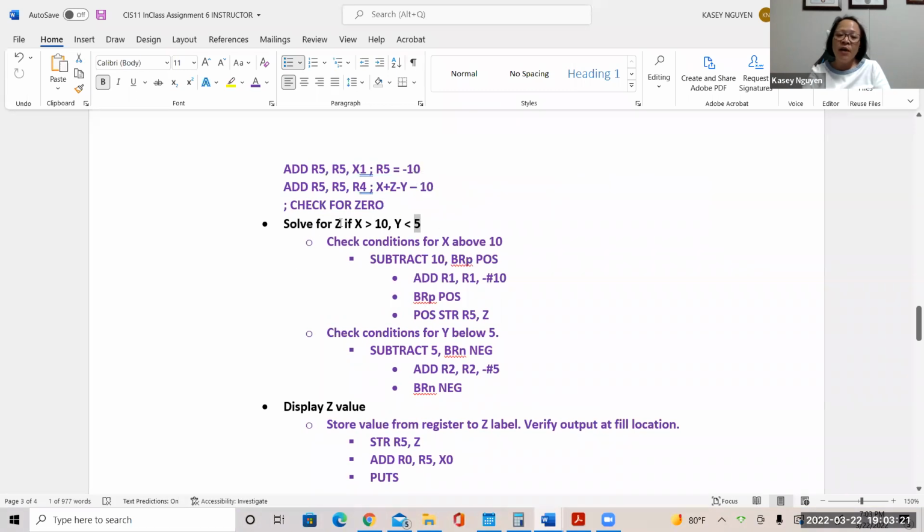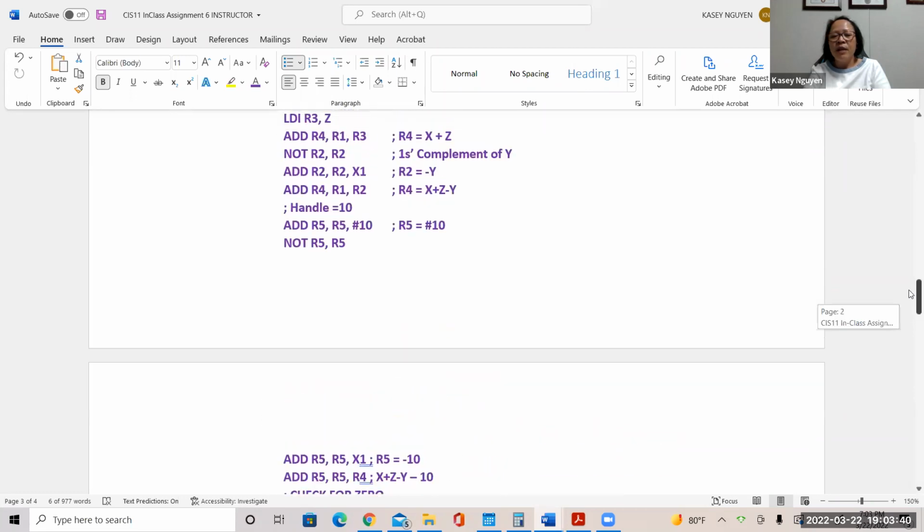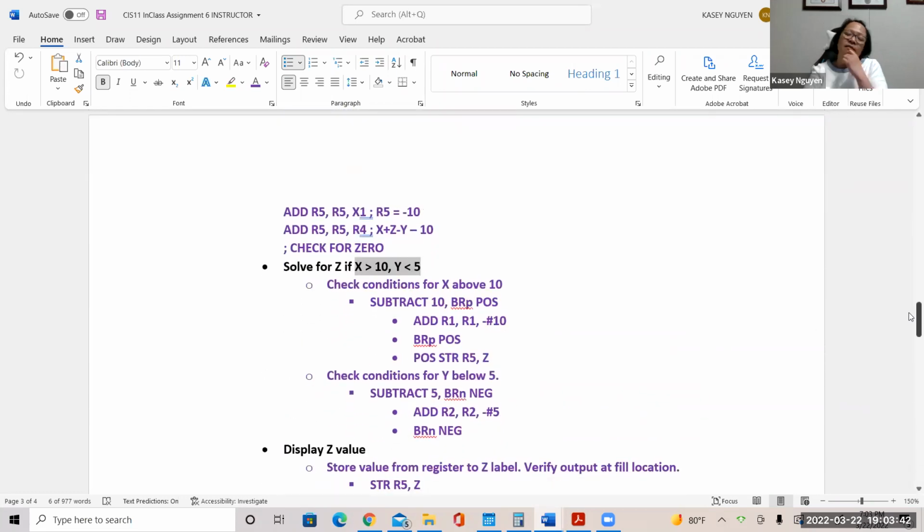But in assembly, we would say, okay, solve for Z. So we want to make sure that we use the equation with Z as the variable that's going to store the result. And then we would apply the condition for these. So it's easier to check when we handle the 10.